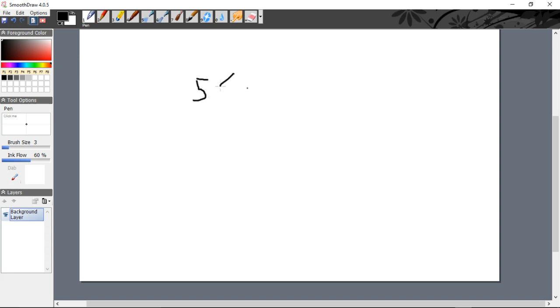You have 5, 4, 3, 2, and 1. So we start off here. Now we check if 5 is smaller than 4. If it isn't, it switches with 4, becomes this. Then this becomes here. Now it checks if 5 is smaller than 3. If it isn't, it switches the values, swaps the values.